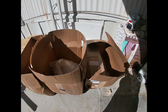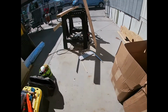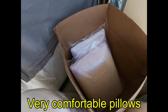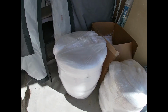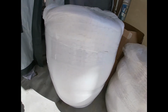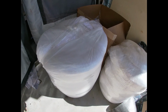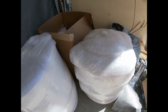So it came in 1, 2, 3. Sorry, it's a mess. 4. Those are its pillows. And we still got 2 rolls. This one right here is the same height as the one we've already unrolled. Now this one is significantly shorter.